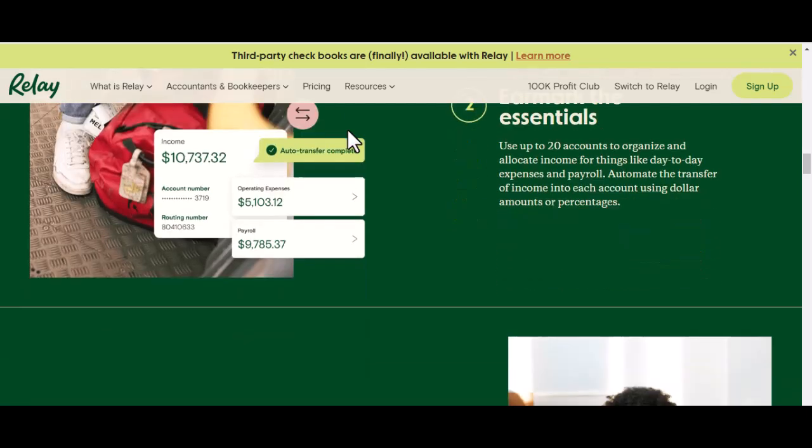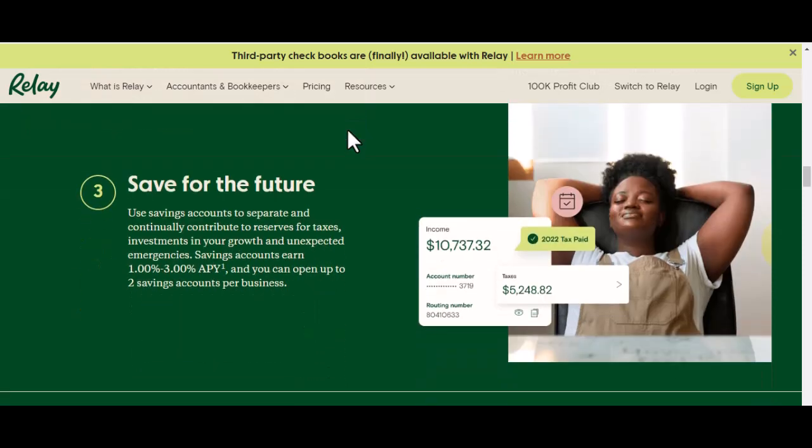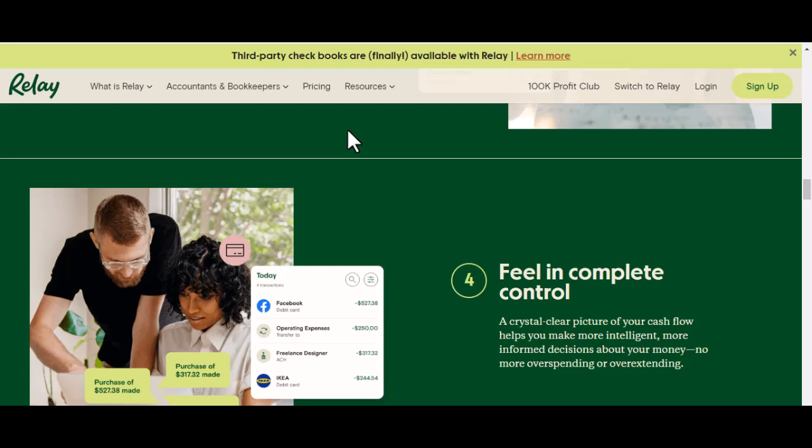So, how exactly do you deposit a check with Relay? Let's break it down into a few simple steps. Depositing a check with Relay is easy as 1, 2, 3.